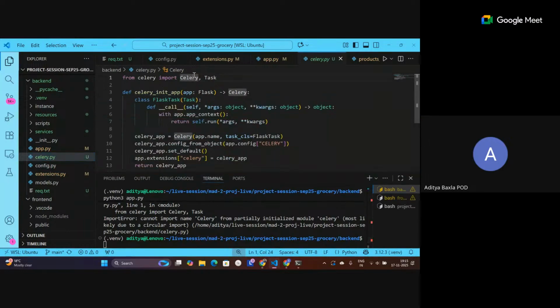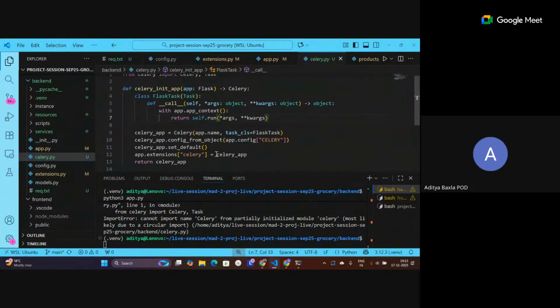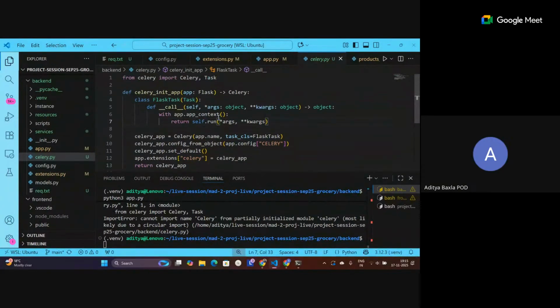It's saying we can't import Celery and task. Okay, so let me try to solve one different thing.